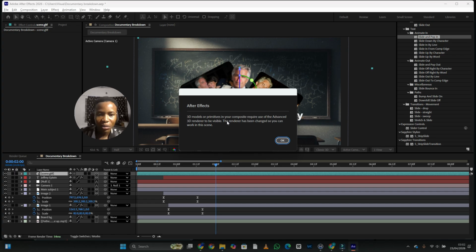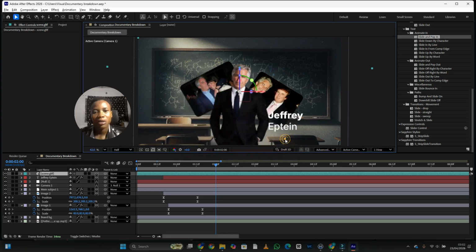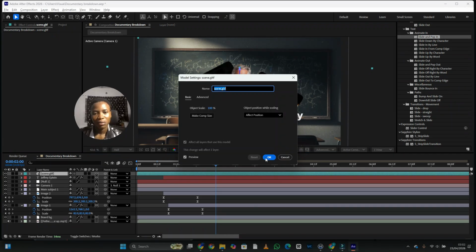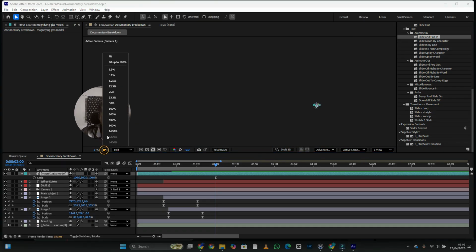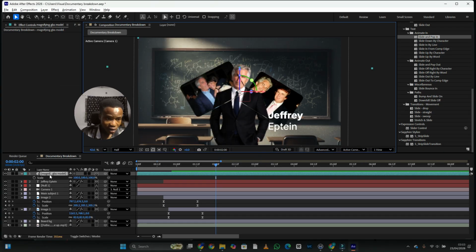Now it's telling me that 3D models require some changes in your composition. Okay, so I'm going to make this magnifying glass model. Click OK. Sometimes it might be really big.